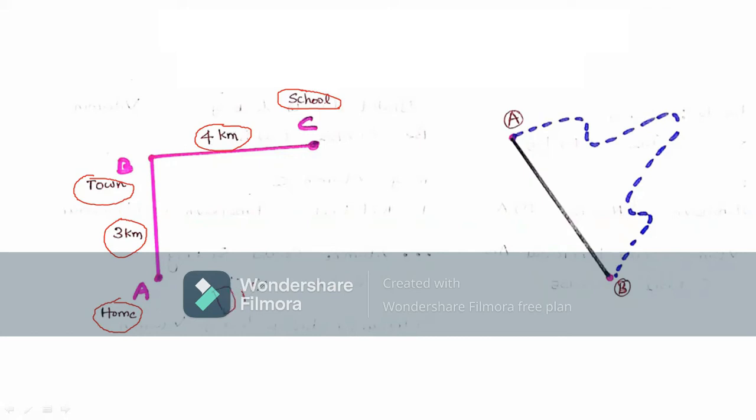So how to calculate the distance? The path traveled by the object. So distance is equal to AB plus BC. That is nothing but 3 kilometers plus 4 kilometers. Okay, how much is it? Can you calculate? Very simple, no? So that is equal to 7 kilometers. It is very simple, right? 7 kilometers. The total distance traveled from home to your school is equal to 3 kilometers plus 4 kilometers. That is nothing but 7 kilometers.